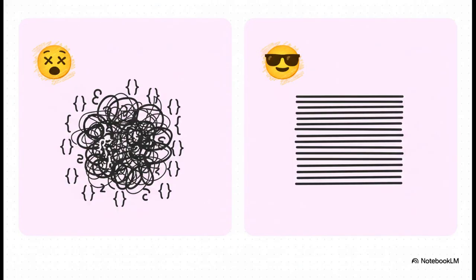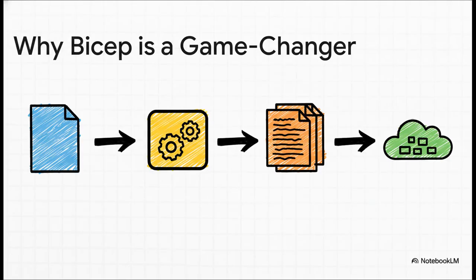And wow, this slide just says it all, doesn't it? On the left, you've got all that noisy JSON just to create a simple storage account. And on the right, that's the Bicep code to do the exact same thing. It is so much cleaner, so much shorter, and you could actually read it and understand what's happening at a glance. So Bicep just makes the whole experience of writing these templates way better. You get better error checking, better autocomplete.